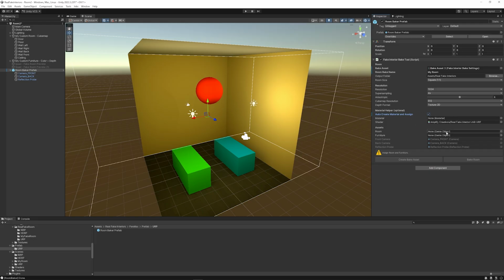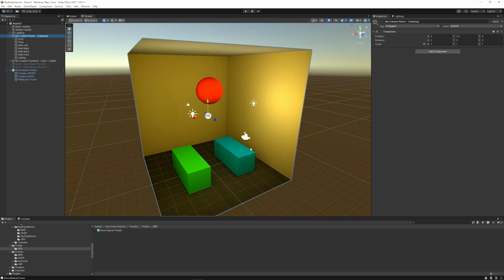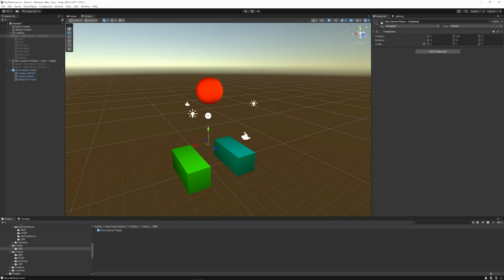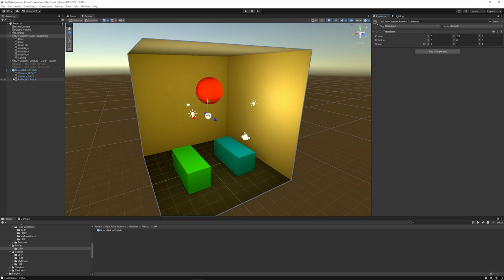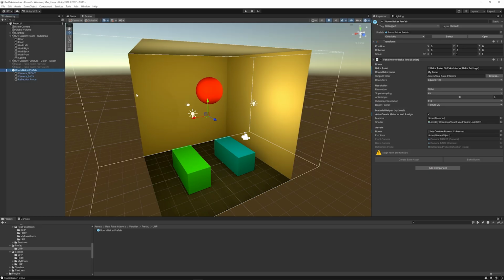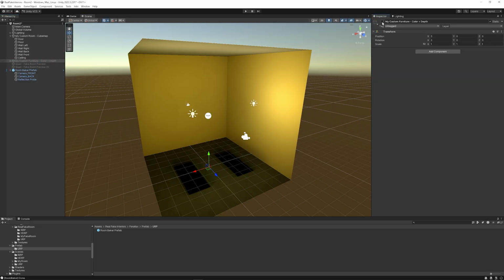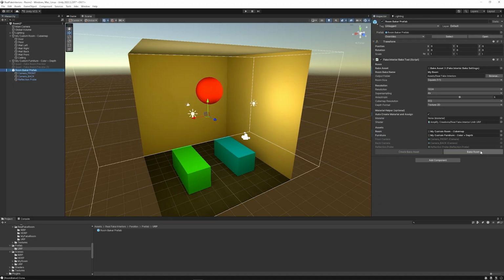The most important part of the process is setting your furniture and room assets correctly. I'll add our room parent game objects. This is your walls, carpets, doors, or anything you can include. I'll toggle it off and on so we can see the room objects better. I'll also add our furniture layer for all our 3D models and toggle it off and on to get a better sense of what's being included. And we're done. I'll select my Bake prefab and bake the room.